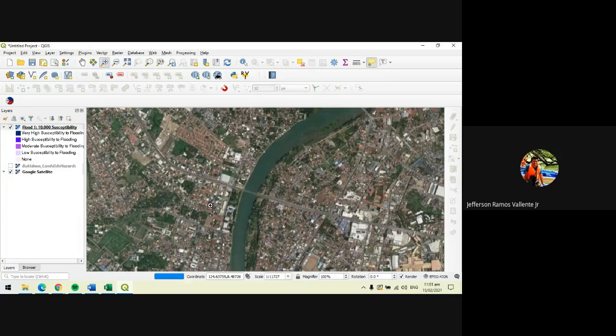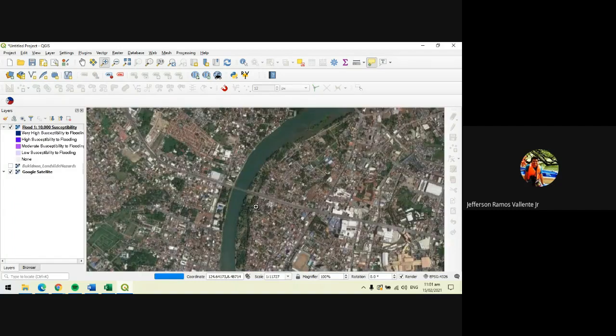Okay, so now let's just wait for it to appear. There, I moved. Is it loading? It loads slowly. It still hasn't loaded.